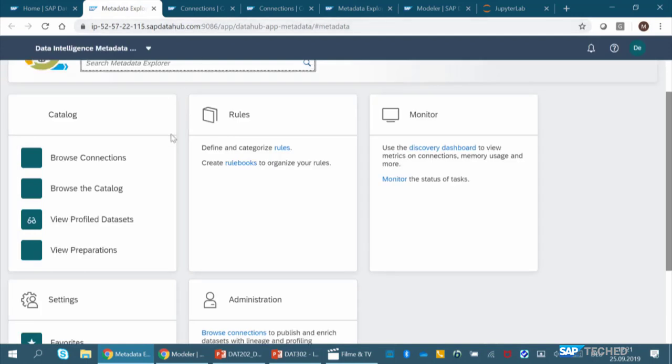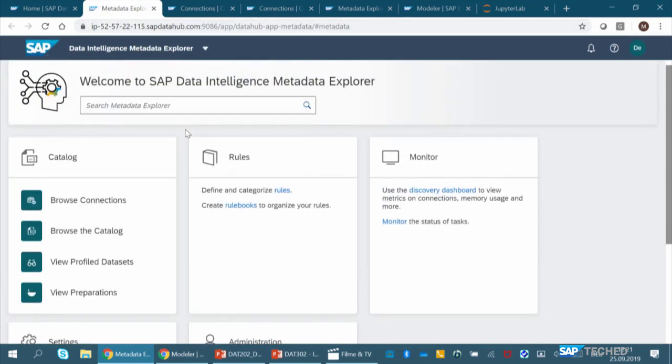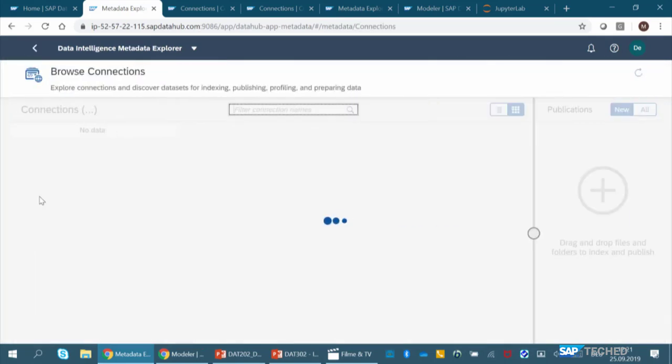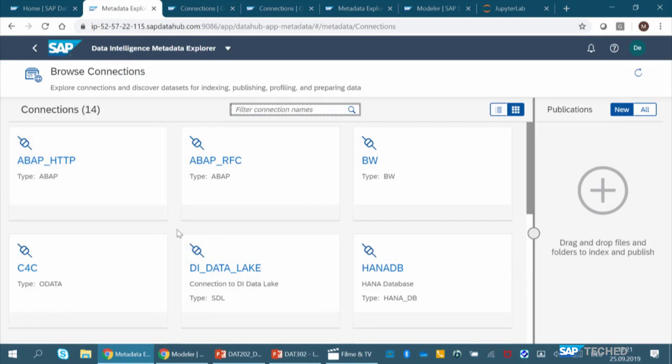Let me just jump into this Metadata Explorer. This is now, like I said, the cataloging solution, where you have an entry point to either, on the left-hand side, browse through the connected systems I showed you before. So if I choose there, you will now see the different systems.